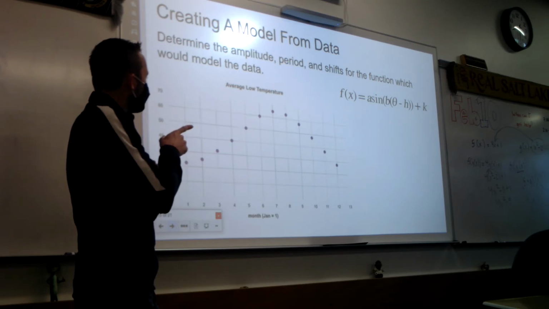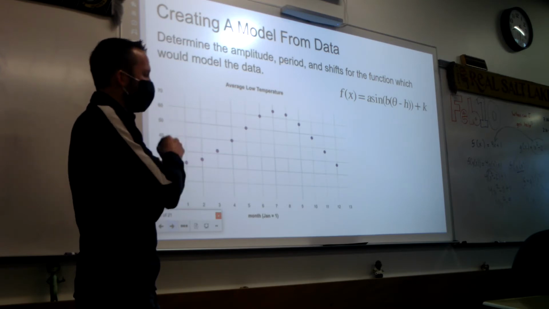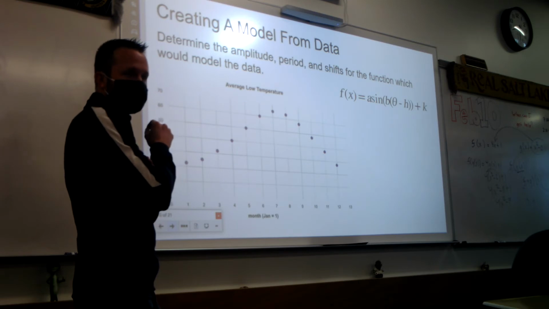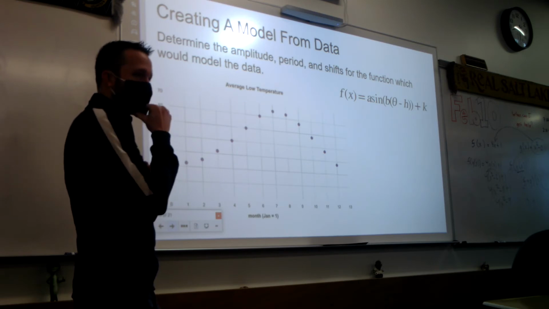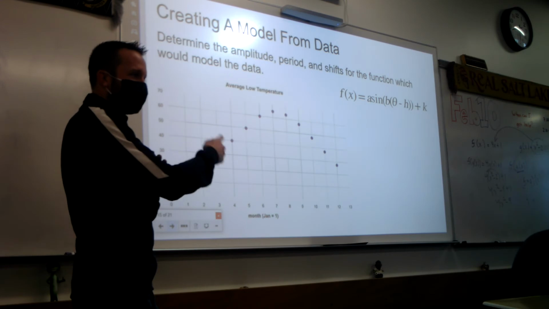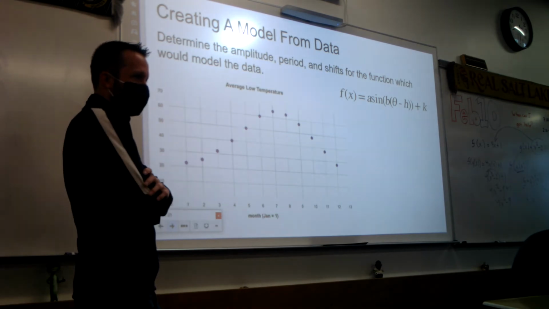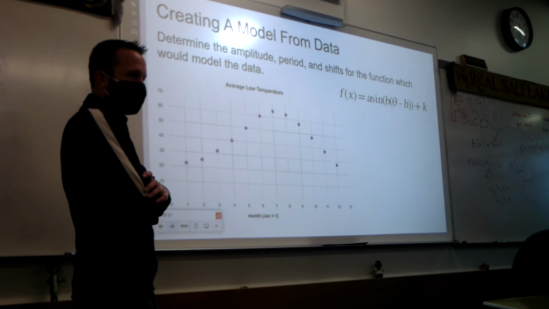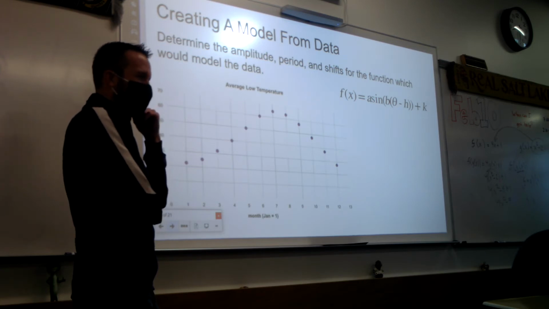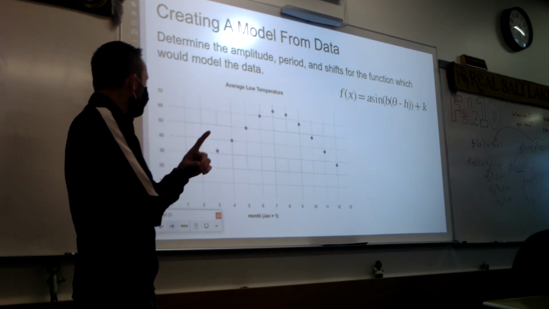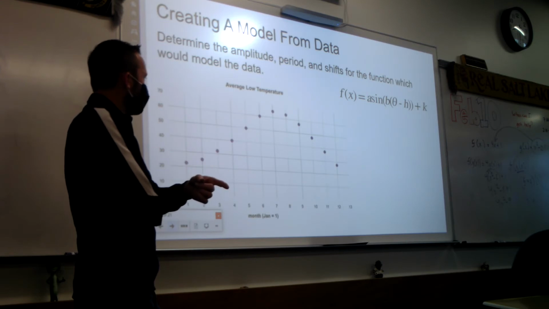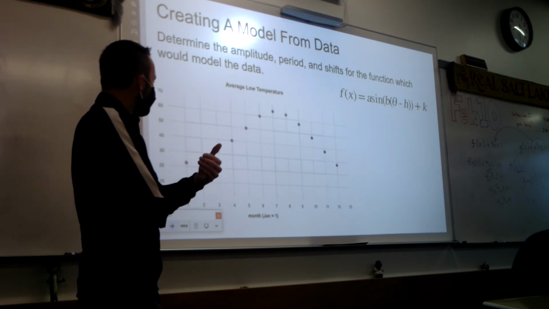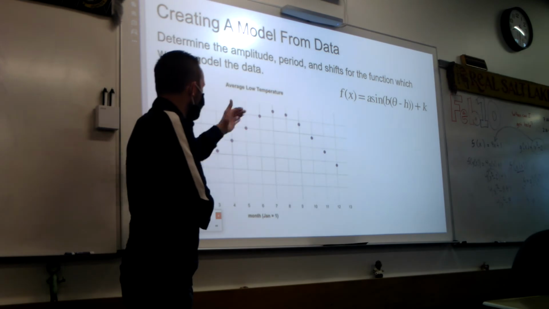So let's talk about this. If we're talking about seasons, what is the length of one cycle? When does it just repeat itself? Every year, right? If we're doing it for months, what is that going to be? 12 months, okay? So we're going to have to think on that and think, if I want my period to be 12 months, what do I need to let B be to give me that? And then on this, what is my phase shift if I have to go over like this?